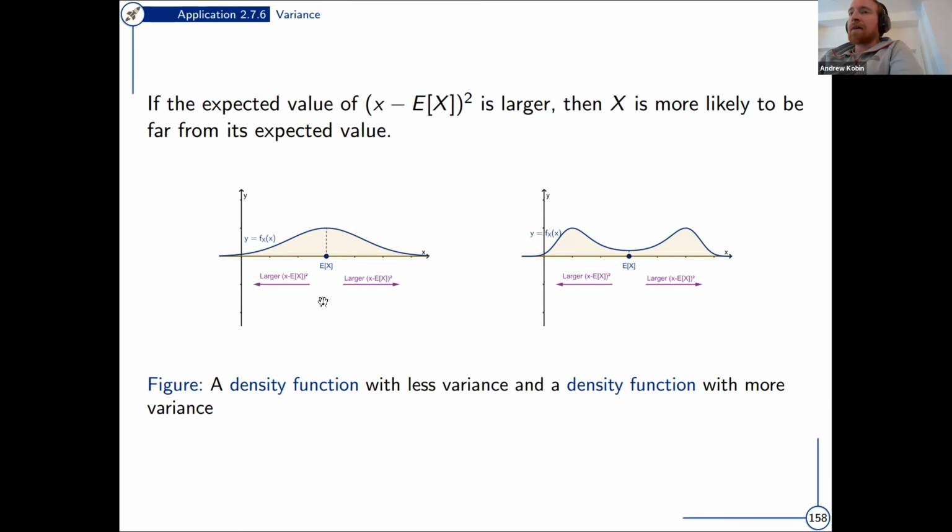So there are two graphs of probability density functions here. On the left, the outcomes of the random variable are symmetrically distributed around the mean, or the expected value, in the middle. But also most of the area, most of the probability, occurs in the center of the distribution. So this is a one-humped distribution, and this has smaller variance than the other situation. On the other hand, if we have two humps, or more of the data is clustered further from the mean, then we expect this to correspond to a larger variance, or a larger expected value of this new variable.